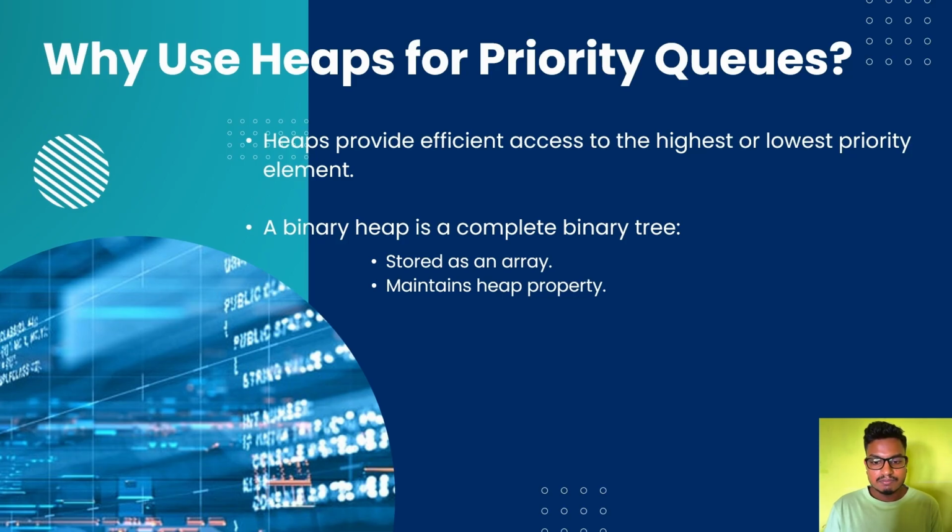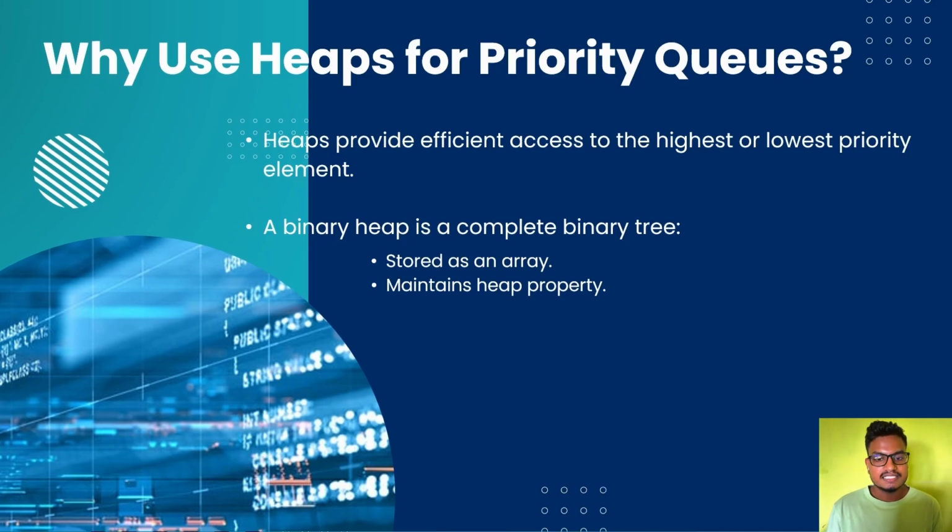A heap is a special tree-based structure that gives us very efficient access to the highest or lowest priority element. It's a complete binary tree. It's stored as an array in memory, which makes it simple and fast to manage. It always maintains the heap property, ensuring quick operation. Because of this, insertion or deleting an element takes only logarithmic time, O of log n, while peeking at the root is constant time, O of 1.